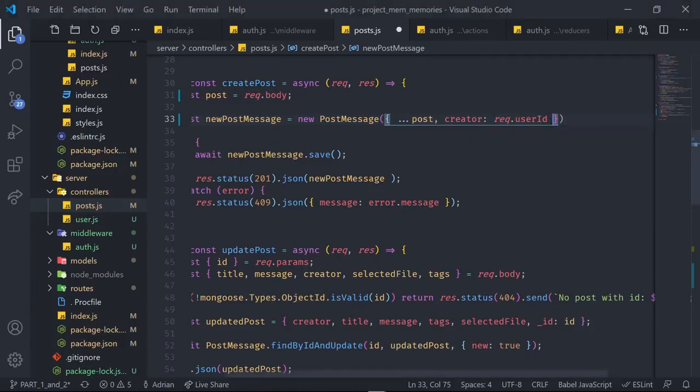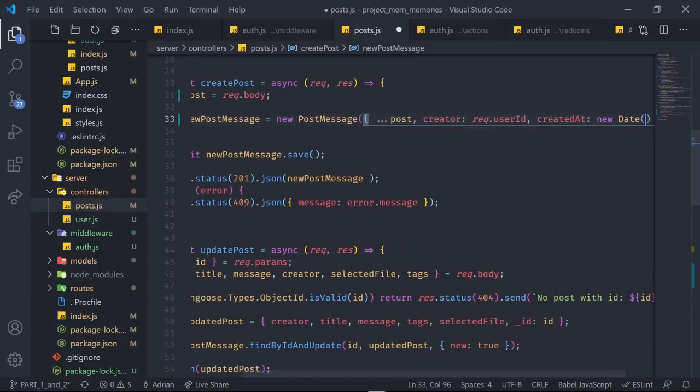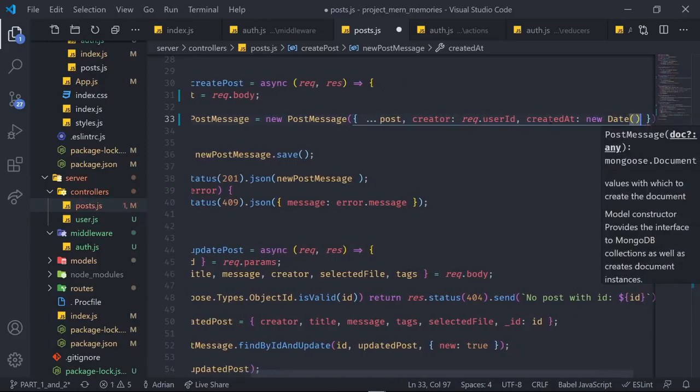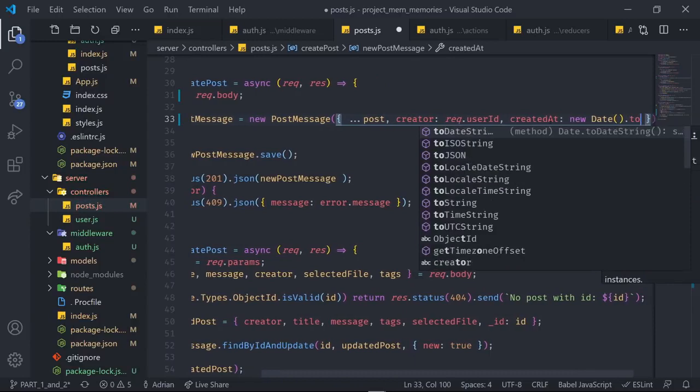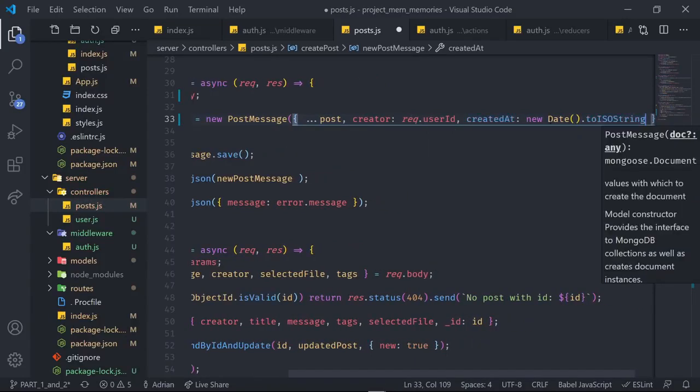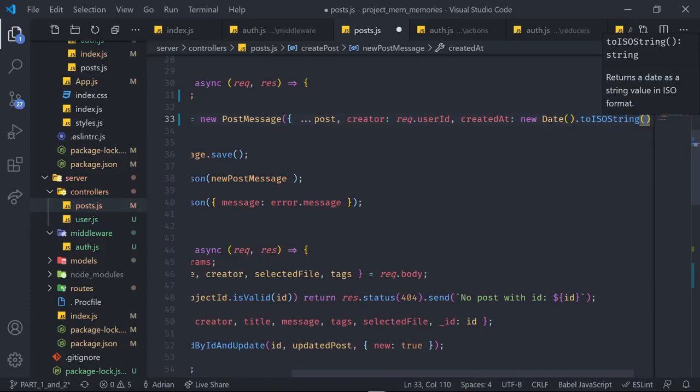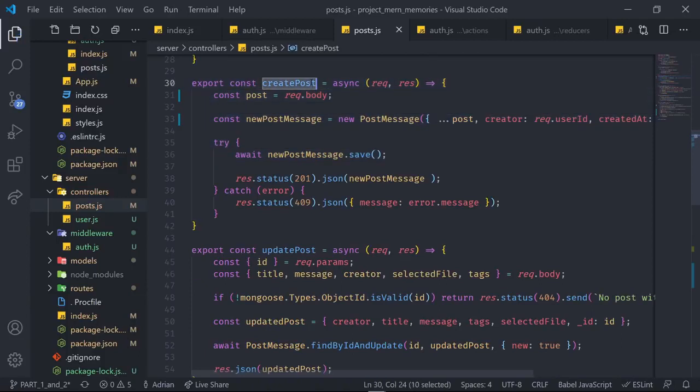And then we also want to add a createdAt property. So createdAt, we can set that to be equal to new Date, call that as a function, and then put .toISOString. This is going to make sure that our date definitely shows the value when it was created. So these were some of the changes that we had to make to this create post.